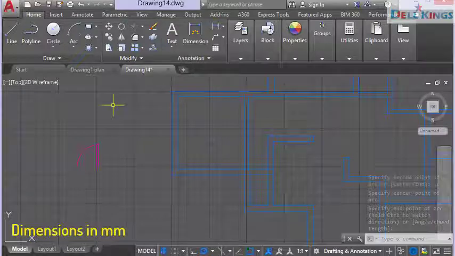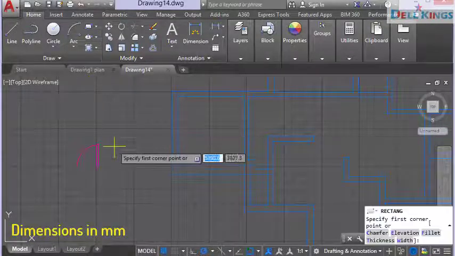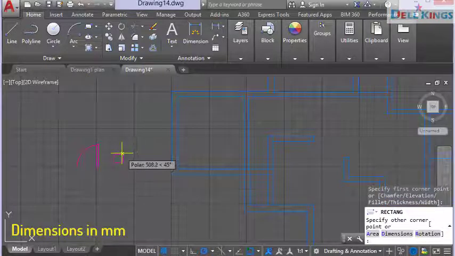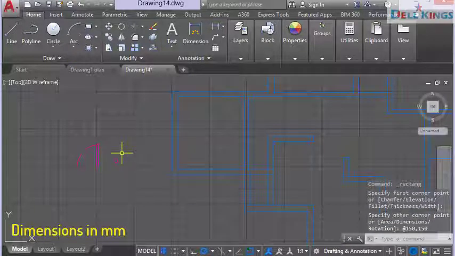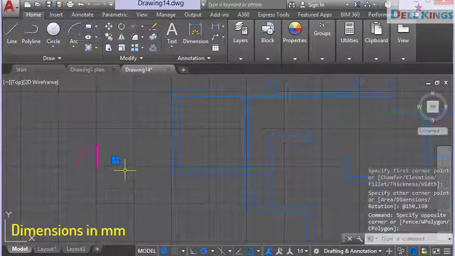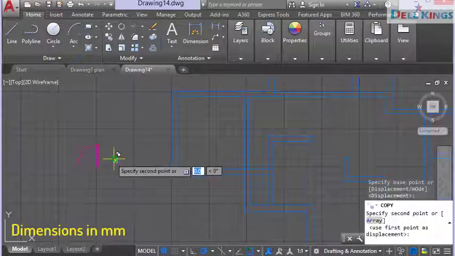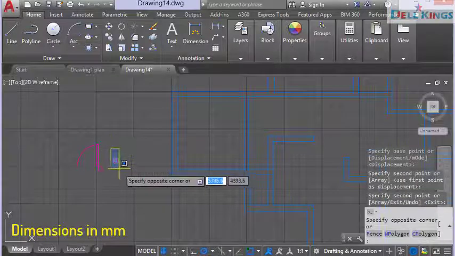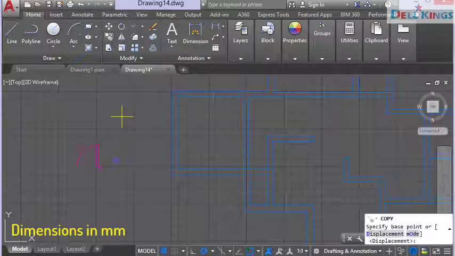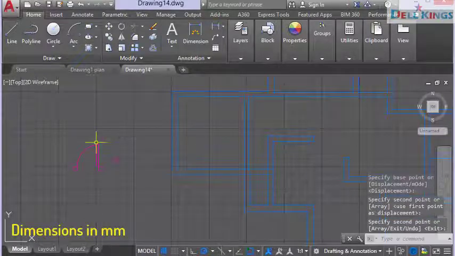So next we'll add a little square to the side of this door. So pick rectangle tool again, and at this point draw a rectangle and then input dimensions of 150, 150. Now press enter. So now select this rectangle and then copy it. So select here and then copy it and place it here. Then press enter and then select it again. Now copy it and select this point, then place it here, then press enter.